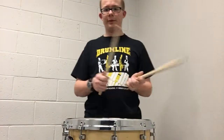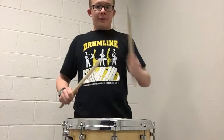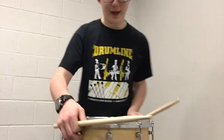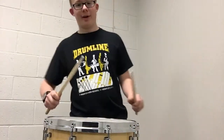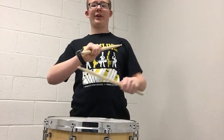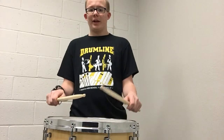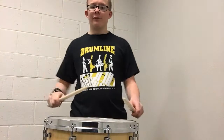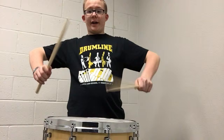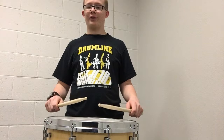So first off, assemble your grip: thumb, finger, wrap, loosen. For the rotational angle, go to wherever is comfortable — there should be a little bit of space. If you're really tense with full contact against your body it's going to force your shoulders up and there'll be a lot of tension in your neck, shoulders, and back. But if your arms are up too high you'll get very tired and there'll be tension in the back of your neck and shoulders too. So you want your shoulders to be exerting very little force — they should be completely relaxed.